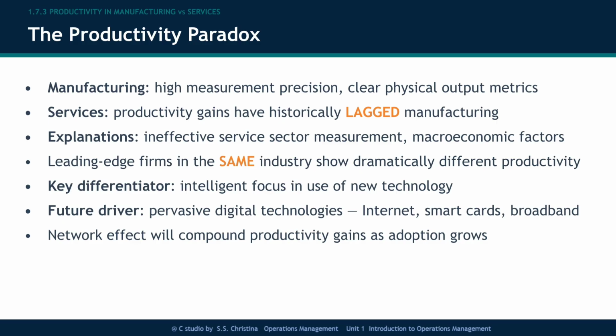The lesson for your career: technology alone doesn't improve productivity. Thoughtful process redesign around technology does. And looking forward, the digitalization of the economy, smart devices, broadband, AI, should deliver productivity gains comparable to what mechanization delivered in the 20th century. The network effect, the more people use these technologies, the more valuable they become, will amplify these gains. The productivity paradox may eventually give way to a productivity boom.